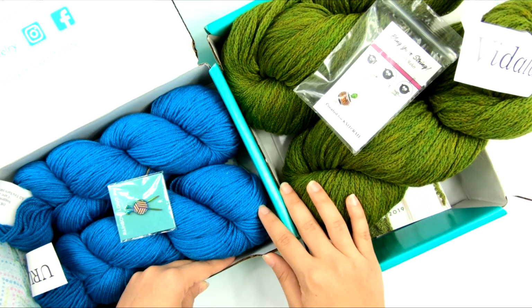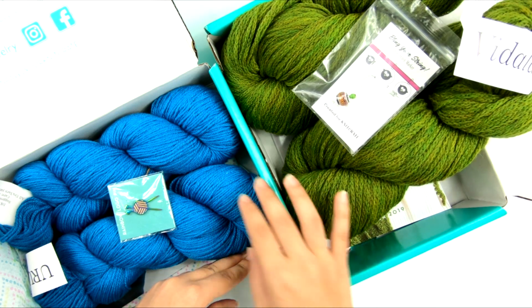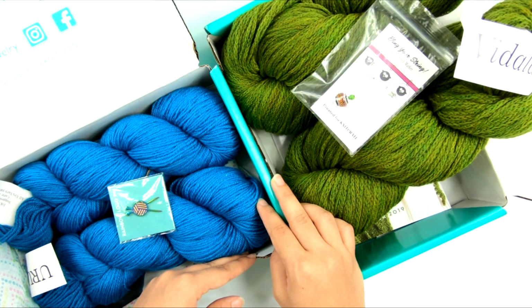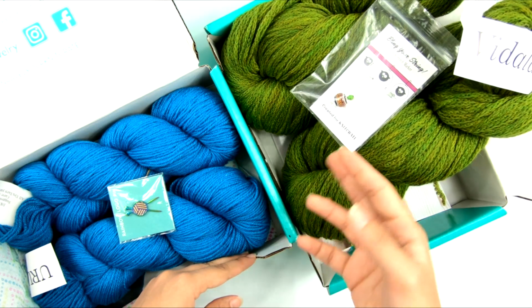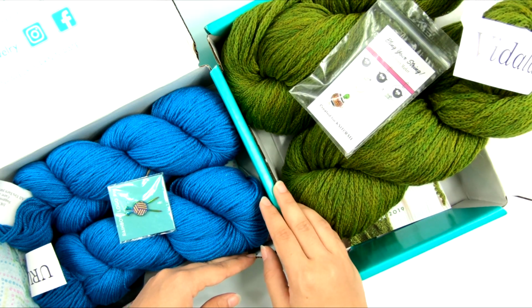So I think both of these crates really show why a KnitCrate is such a good value, because these yarns are not things that you could buy in your ordinary craft store. And if you bought yarns like this on the internet or at a local yarn shop, some kind of fancy yarn shop, you would generally pay significantly more per skein than what you pay for the KnitCrate. And then sometimes we also get these cute little bonus items in our crates, plus all of the patterns that go with it. And I love it.